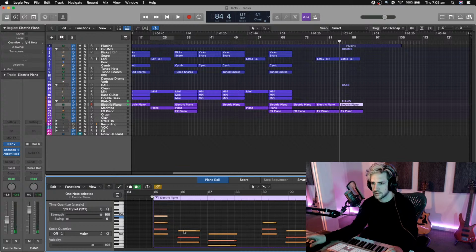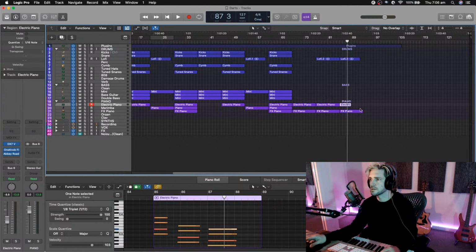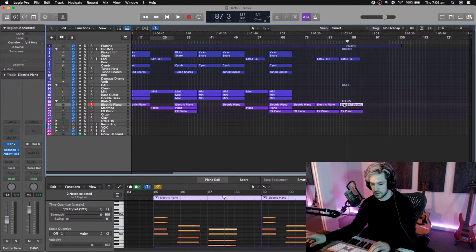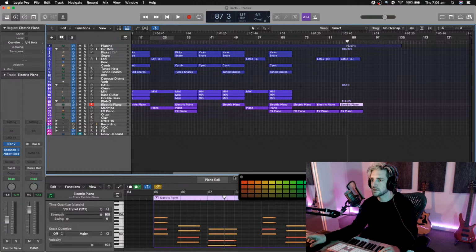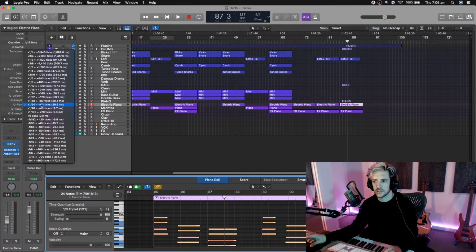I'm going to throw some sevenths on here. Oh, that sounds weird. Let's do that. Change the color of it, and also got to make sure we reflam them. 1/64th, yeah.